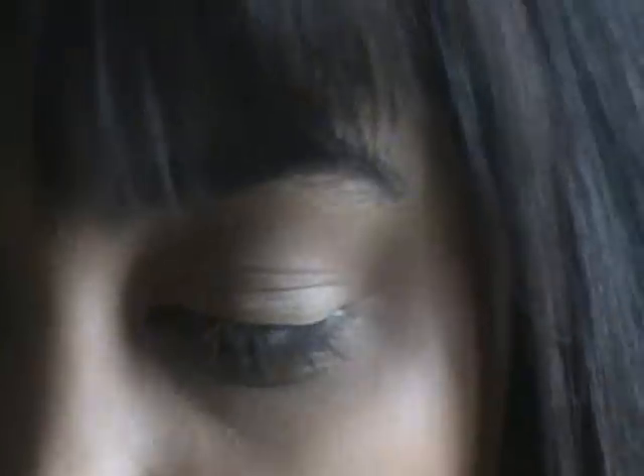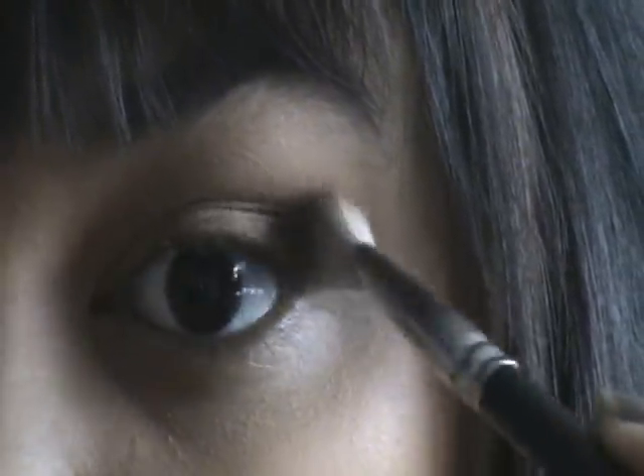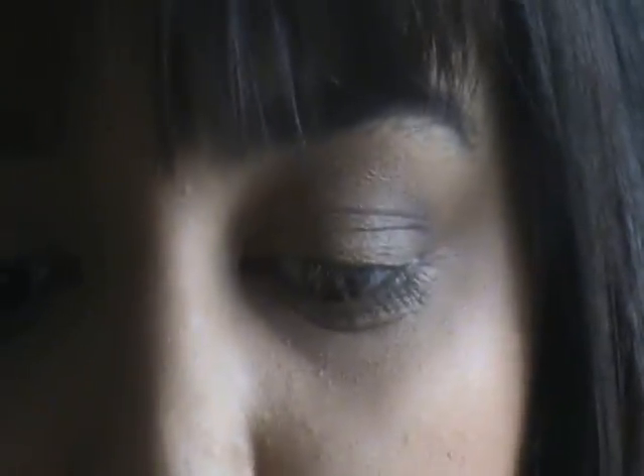You can see that lightens up that colour. Next I'm going to take Handwritten — this is like a chocolate brown colour; Twice Baked by Urban Decay will do as well — and I'm going to use this on the MAC 227 or 217, the fluffy brush. I'm going to apply this very lightly into the outer corner of my eyelid, and this is going to give you a tiny amount of depth. Then taking Wedge, which is a taupey brown colour, with that same 217 fluffy brush, I'm going to blend out the Handwritten and bring it further into the crease and up toward the brow bone.